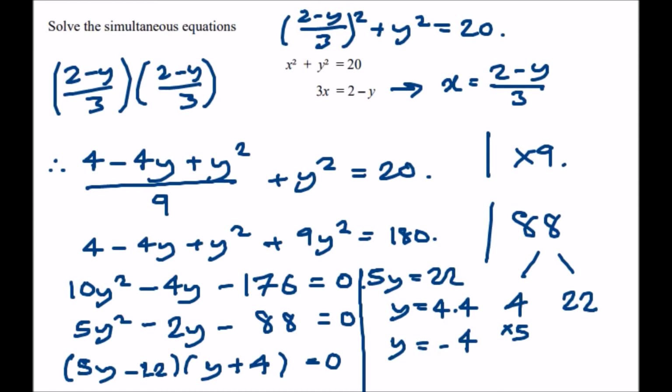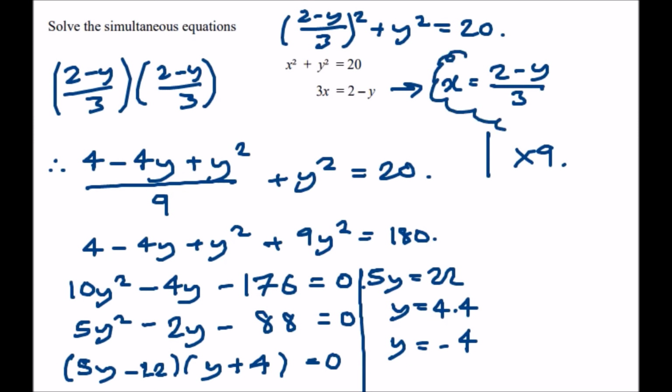That's it. So it looks like we're almost done here, but actually, remember, because it's a pair of simultaneous equations, you also need to find the value of x. So what we have to do now is literally plug these y values into this x equation, which we neatly have over here. And this will give us our value of x.